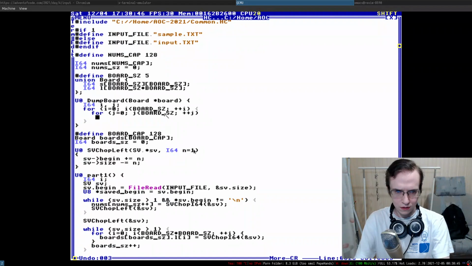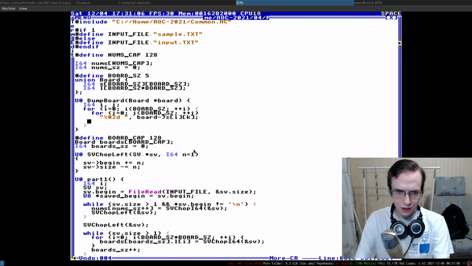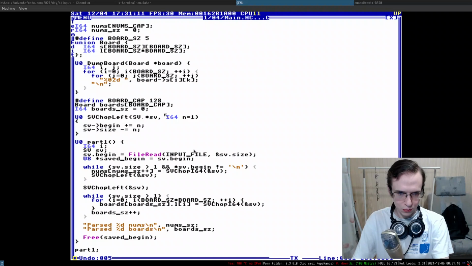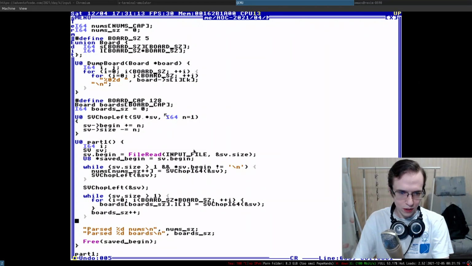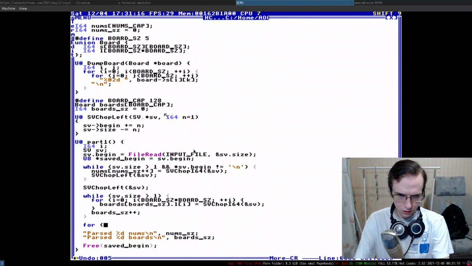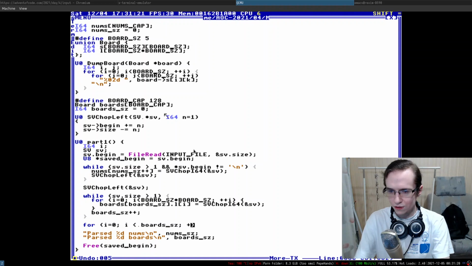And in here we're gonna say something like 02. I wonder how I can put spaces in here? Probably should be able to do spaces. We'll see. I forgot how to do the spaces. This is gonna be D space and board, the square representation with I and J. Alright, so with I and J, and this is gonna be the new line. There we go. So after we parse all of the boards, we can try to maybe print them, right? So this is going to be for I equals 0, less than boards size, plus plus I.